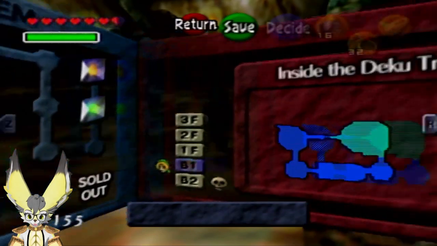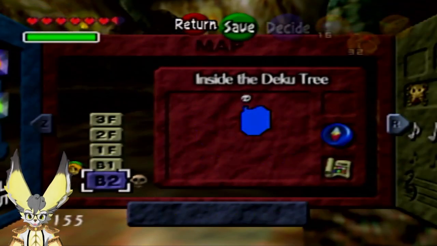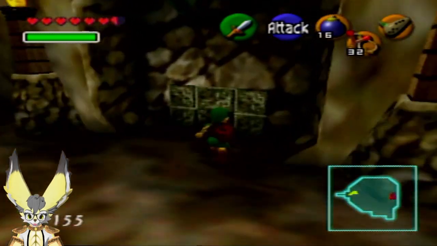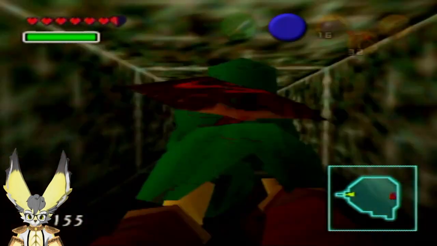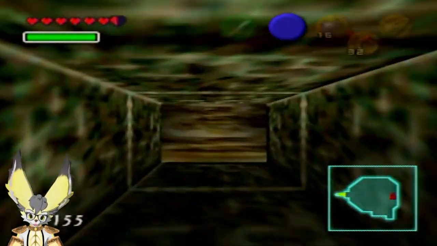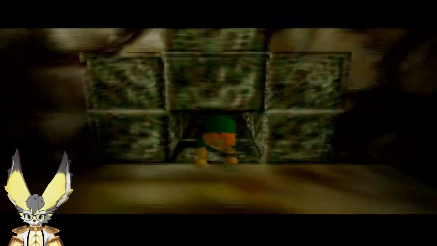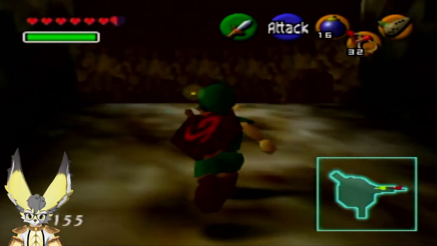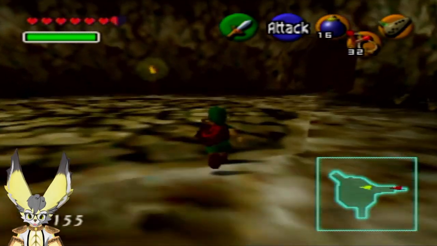No, it's not down from here, because down is just the boss room. I think it's back through here. Probably could have just made a warp point at the beginning of the dungeon just to warp back out of here, huh? I didn't even consider that. I've never really used Farore's Wind. Yeah, but this is the room, though.